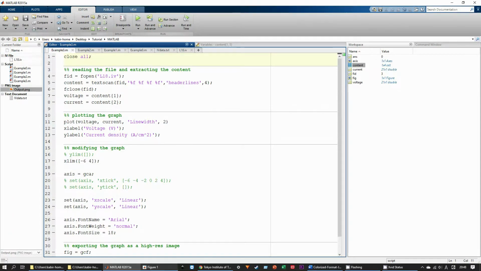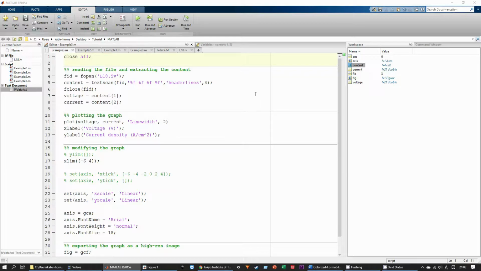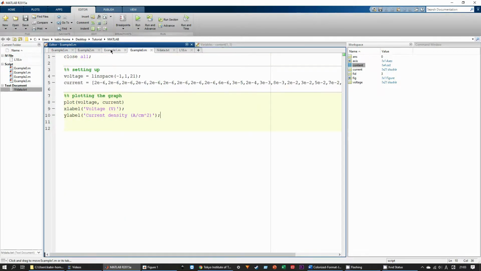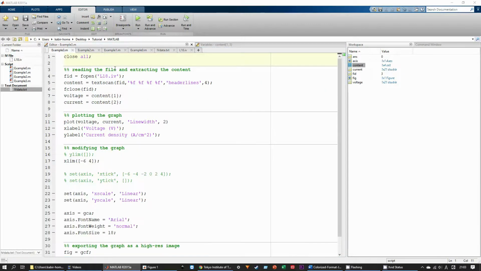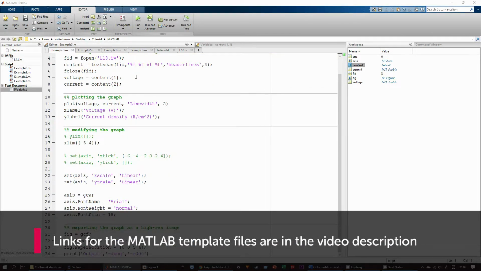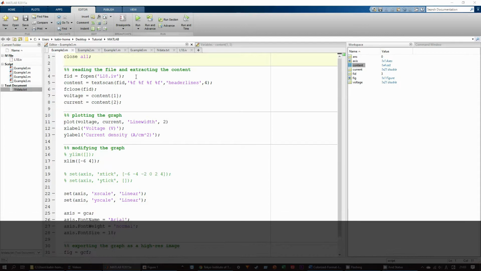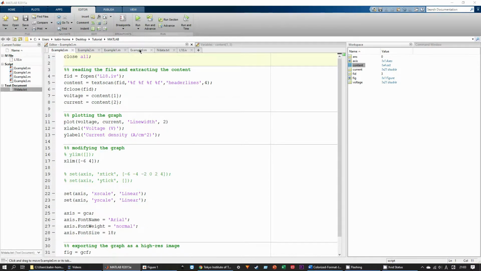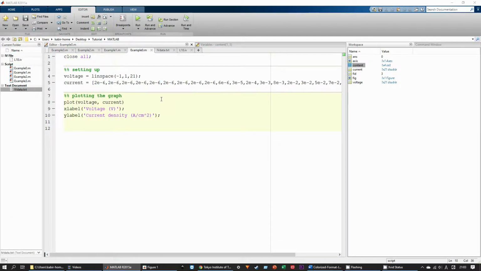Alright, with that said, I think we can go ahead and start discussing these examples. To save time, I have written down all of these examples beforehand. These are available for download. The links are in the video description. So please don't worry about pausing the video and typing these yourself. Please follow the video from now till the end, and I think you will understand it clearly so that you can write it by yourself later by using the template.